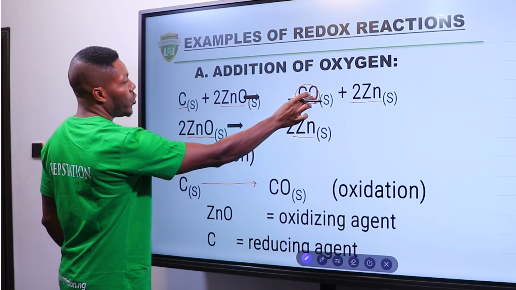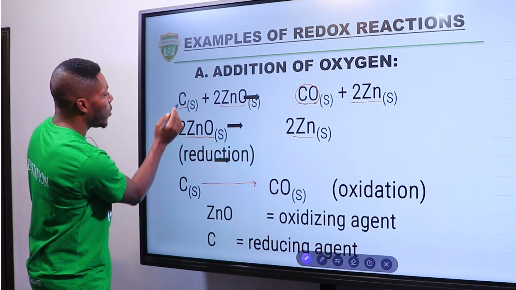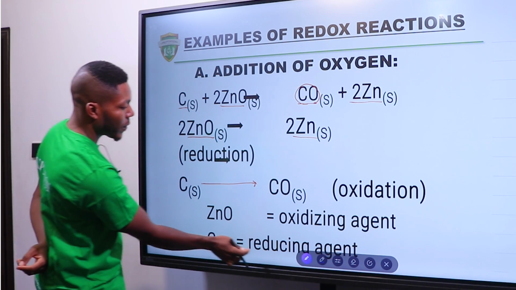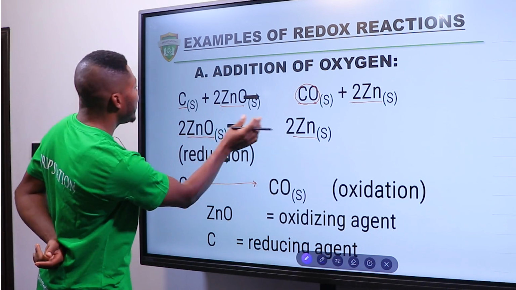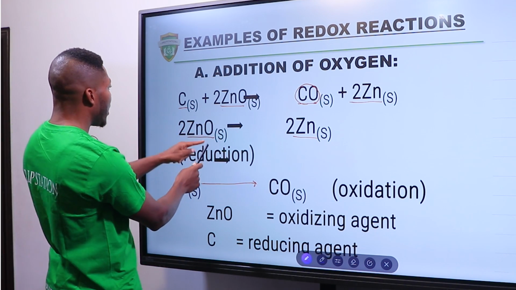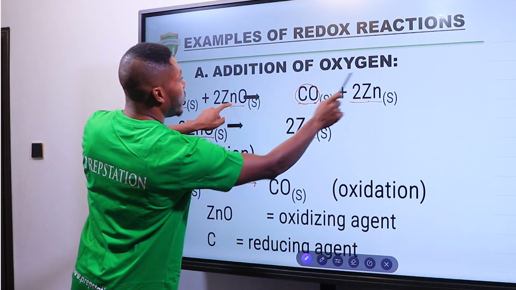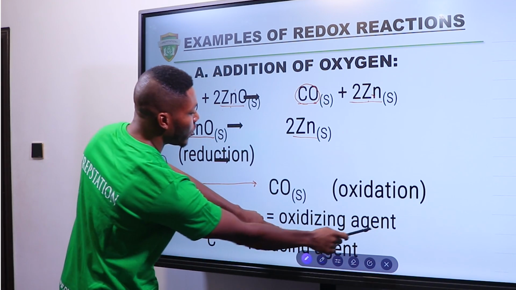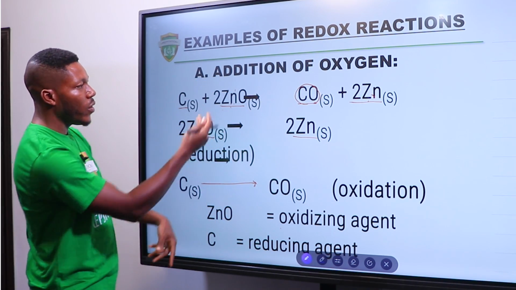Now look at this equation again. From carbon to carbon oxide is what we call the oxidation reaction. So at this point, your carbon is your reducing agent. They are electron donors. They release whatever they have. Then the oxidizing agent: look at it from this point to this point. This is called reduction, loss of oxygen. So the agent is the oxidizing agent. So just identify the two processes, then their agent is gotten from the process identified.